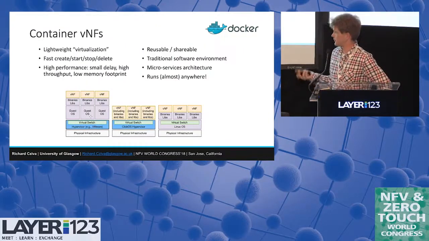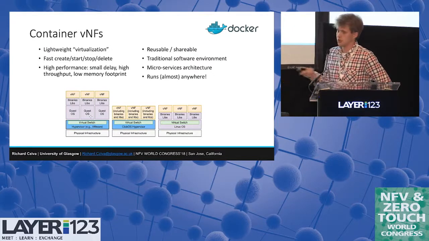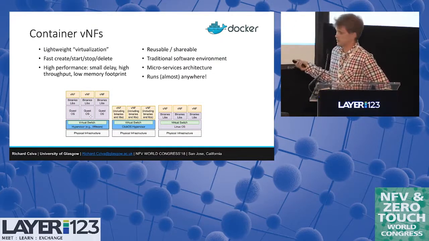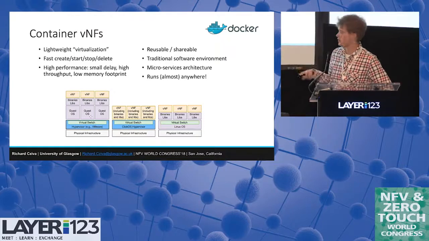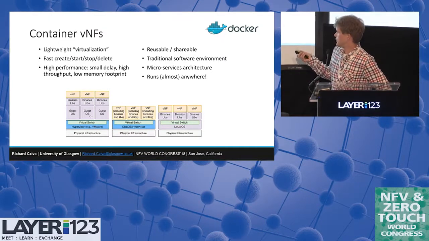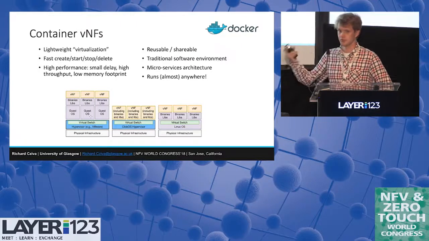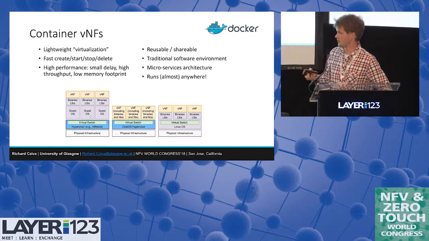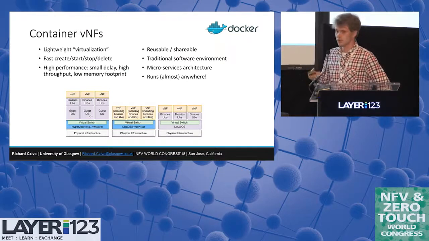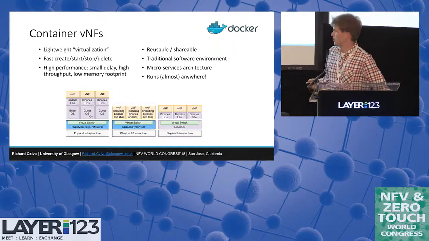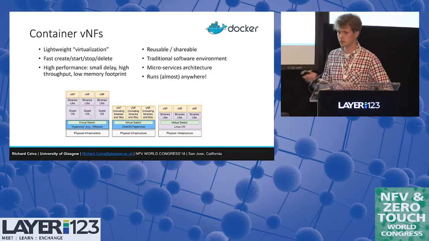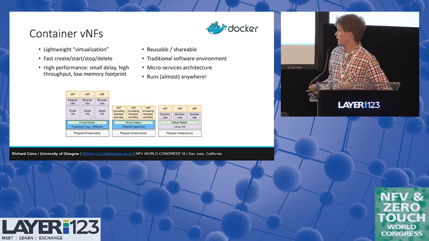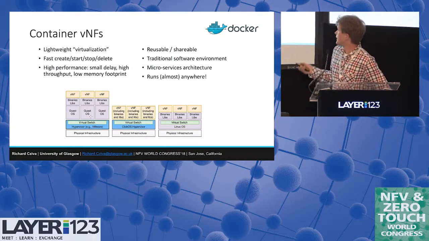The question is, how do you do that? Obviously with containers. Containers run on any device. They do not require any virtualization support. The only thing required is a Linux operating system and a virtual switch, and then all of these containers run some sort of software that implements the network function. It's a bit different, of course, from a security and isolation perspective, but it has a lot of advantages of running multiple, even hundreds of small container network functions on a single host, instead of only a dozen. Runs everywhere.